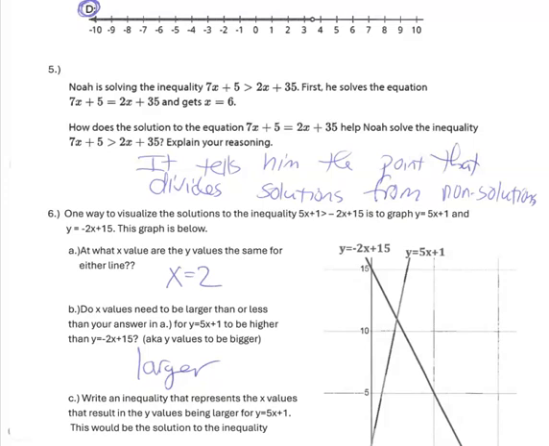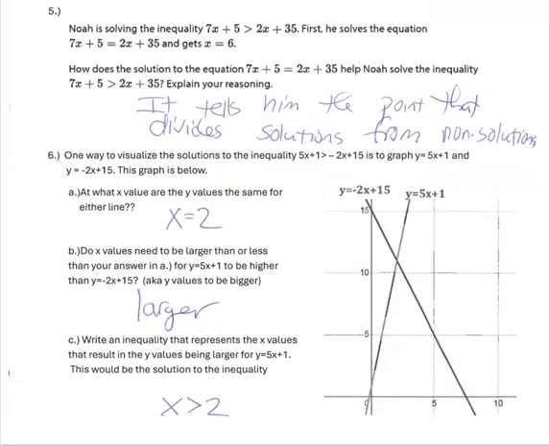If you just solve this, you will end up getting either x is greater than 6 or x is less than 6. I did not go over and solve it, so I don't know which one it is, but we know that 6 is where the solutions start. And then you could always test a point greater than 6 and see if it's a solution to tell you if it's x is greater than 6, or if it's not a solution, it's going to be x is less than 6.